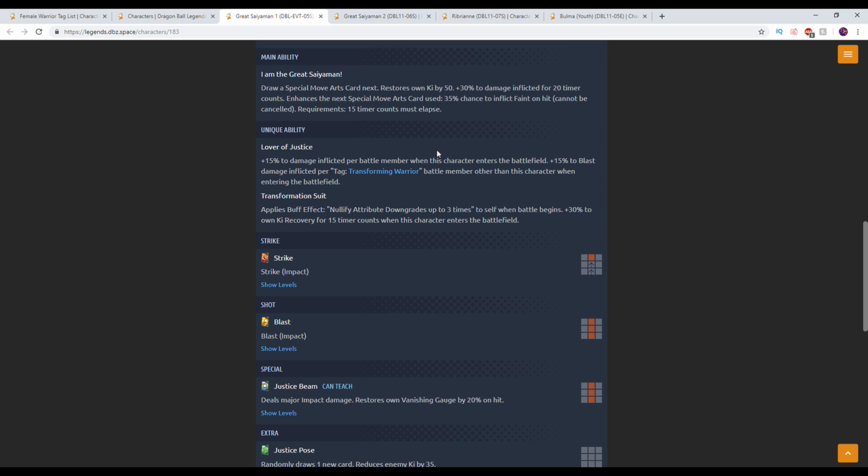Anyways, Lover of Justice, plus 15% to damage inflicted per battle member when this character enters the battlefield. So, if they're KO'd, they shouldn't be triggering this buff, by the way. So he's only going to get 30%. Well, per battle member should include himself, by the way. So he's only going to get, I don't know. That one's tricky. I'm pretty sure per battle member includes the actual fighter. But regardless, this should only trigger for actual non-KO'd allies. So regardless, he's getting that.